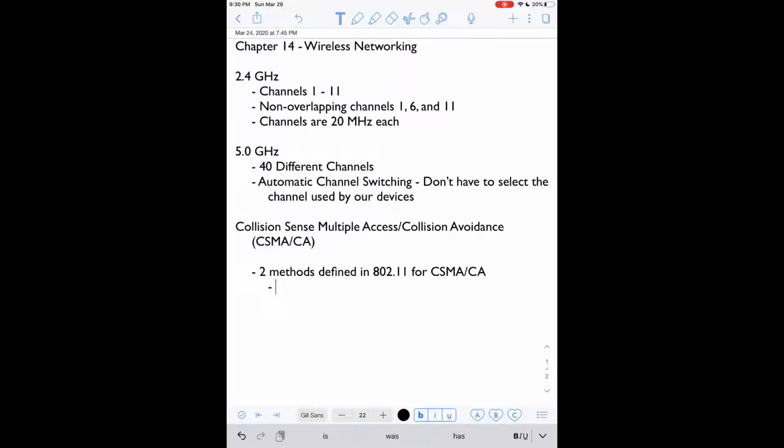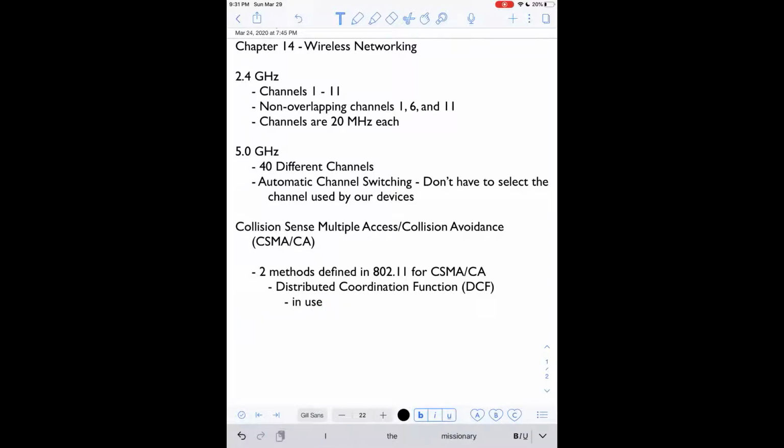The first, the one actually in use, is distributed coordination function, DCF. This is actually the one in use.